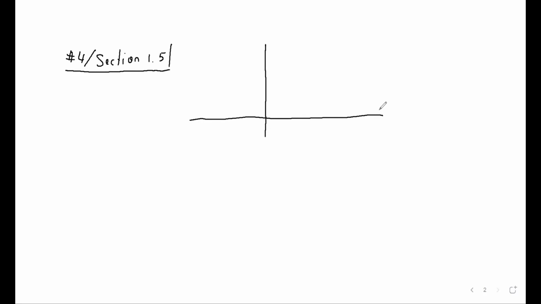So I'm just going to point out that in the book, they tell you that there's a point at 2,3 here, and this is a full dot. This point is 2,3. And then there's a curve that goes something like this. Maybe not exactly, but you get the idea. There's a curve, so this is my graph. And then there's another point here, and this one is open, it is 2,1.